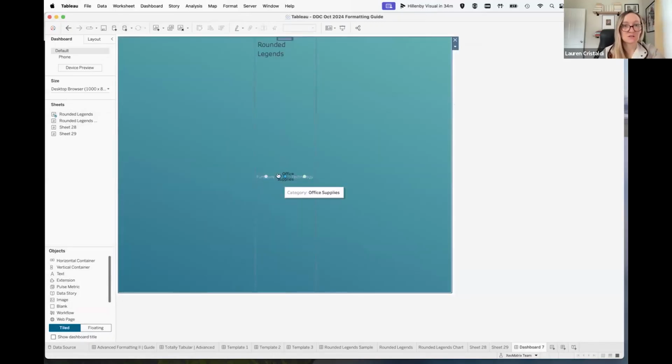Now we have this laid out to where you can keep putting things in there and we can control. Whereas sometimes, you use floating and you change the size of the dashboard and everything gets crazy and you have to go through and reposition and size all of your different floating objects. Here, you just have to reposition or resize one object.